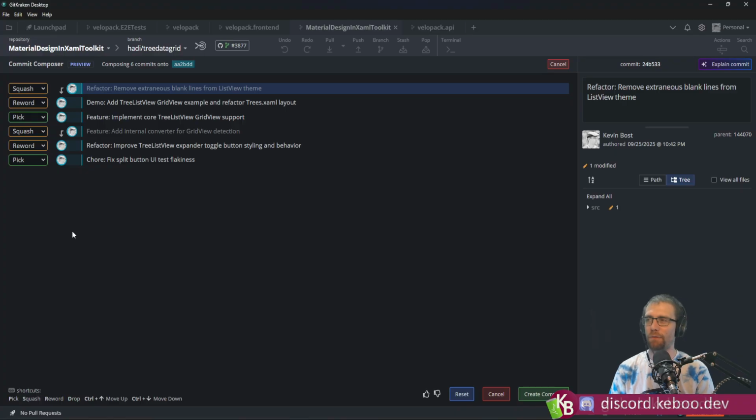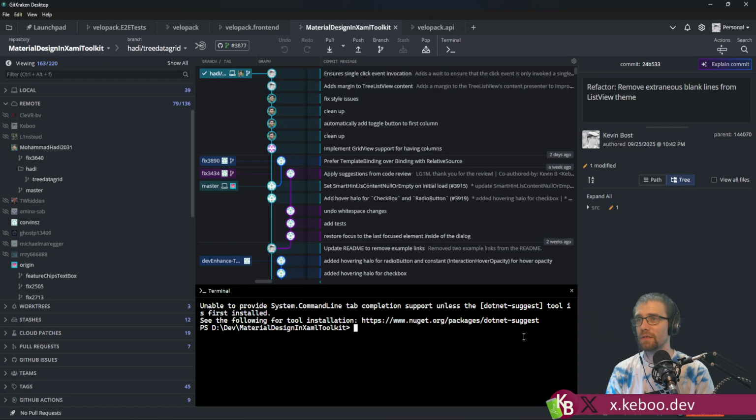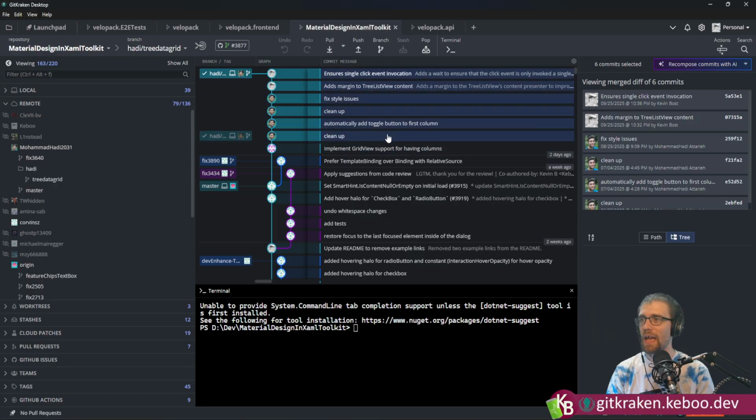So by default, sometimes it doesn't group things the way I want it to, but it's still really nice to have it grouped together, which again is an awesome feature. When I saw it, I was very confused at first because I didn't fully understand it, but the Recompose commits, you can do it with your work in progress. It doesn't have to be an already made commit.